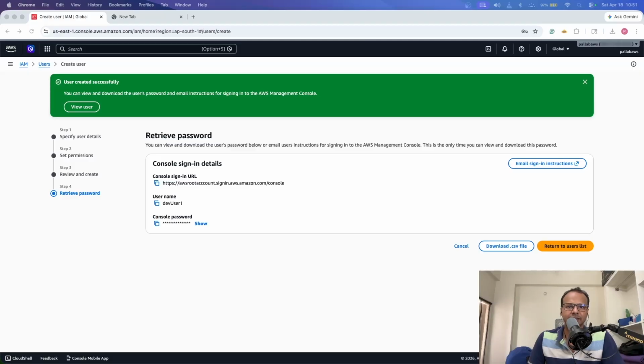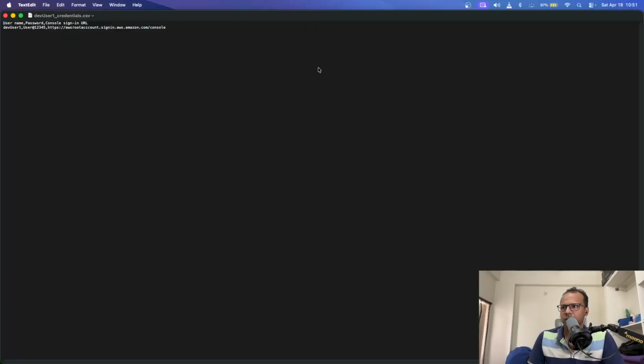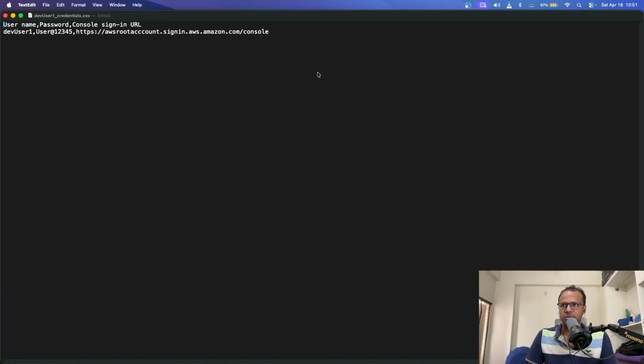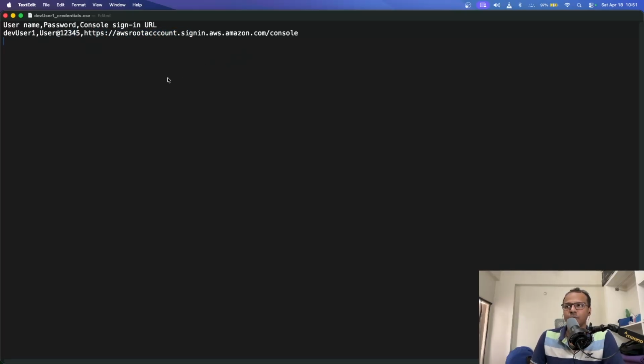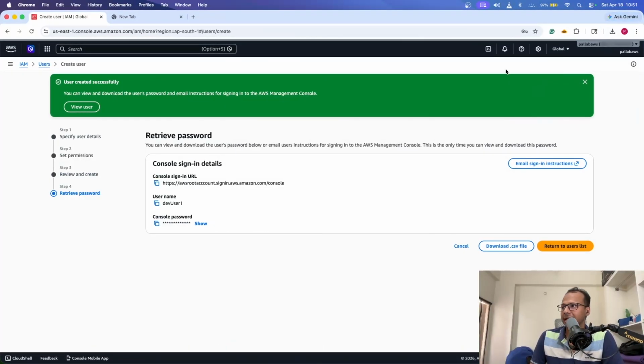I will bring that screen into view. Okay. So when I open this, I think it is not visible. Yes. So this is my username. This is the password, and this is the console login ID. And one more thing it will ask, that is this 12-digit account number. Now this 12-digit account number you will get from the root account. Okay, from the root account, the part of the text that is being blurred, that is your 12-digit account number.